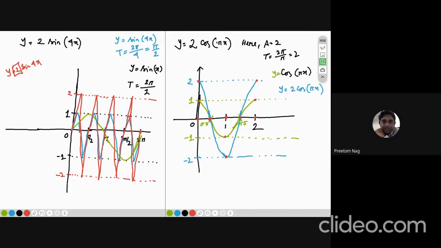So here, yes, here b is pi, right? So period হবে t হবে আমাদের 2 pi over b, কেমন? So in cos pi x, the value of b is pi. Okay, the 2 pi by b will be what? 2 pi by b হবে 2 pi by pi, which will be equal to 2, so period হবে 2. Is that your question? Yes sir, now understand. Okay.